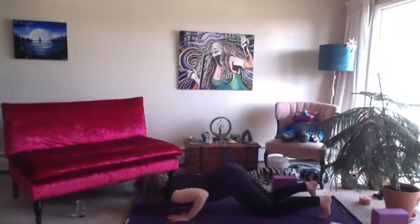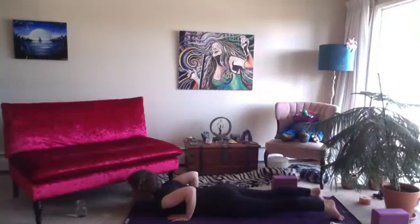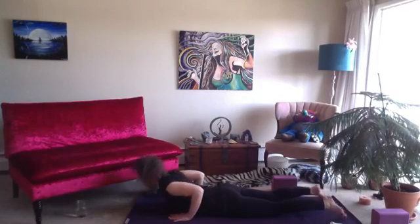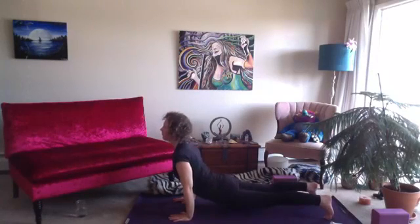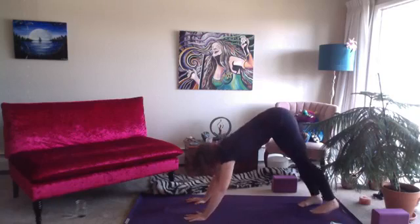Elbows tuck close. Pull the body through. Elbows tucking in and back. And on your next inhale, you can simply breathe into the belly, lifting the chest if you have that space. Or rising higher into an upward dog. And on your next exhale, pressing back.